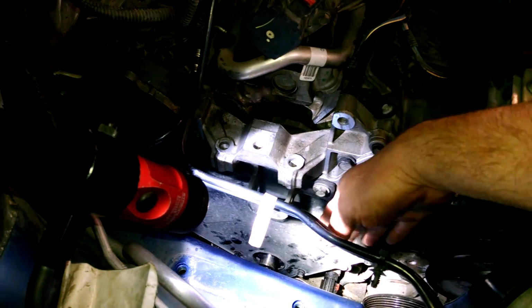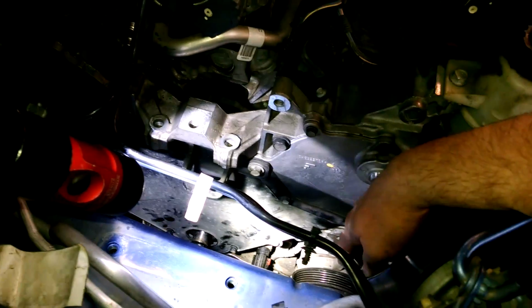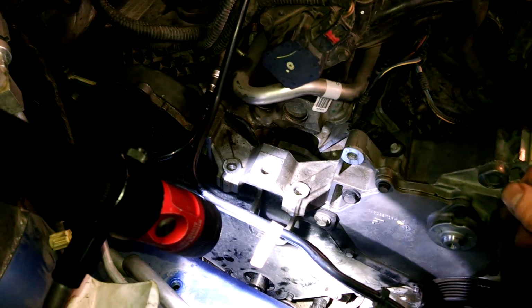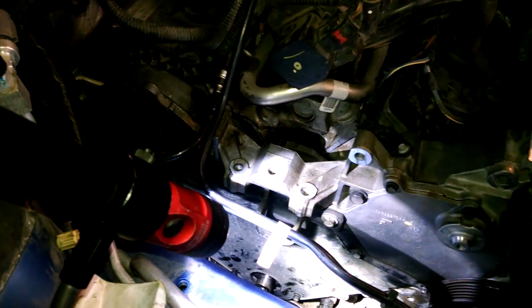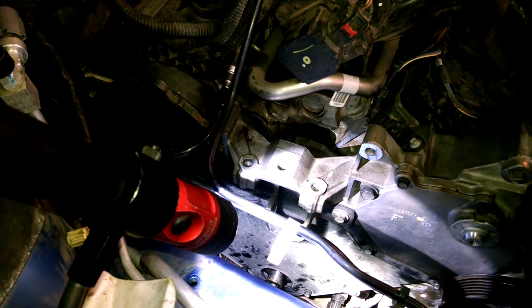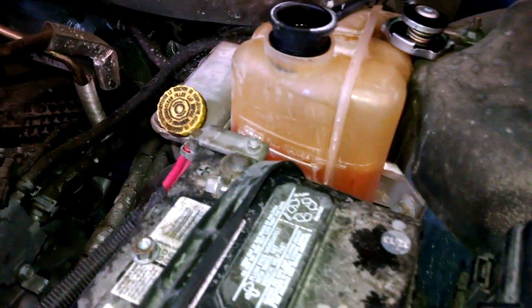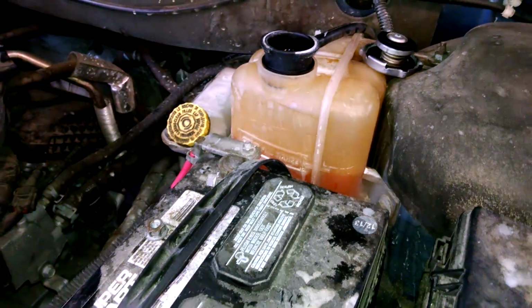Put the covers on before you put the power steering pump pulley on, because there's one bolt, like we talked about, that gets in the way. Basically reverse procedure to install, 10mm bolts at like 105 inch-pounds if you're doing that. And then I want to fill up with a 50-50 mix of coolant when you're done. Right in here, there's a cold range right here. And we'll fill that up and run it for a little bit.